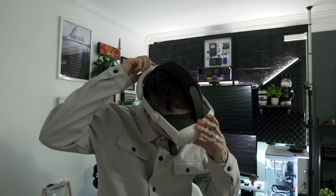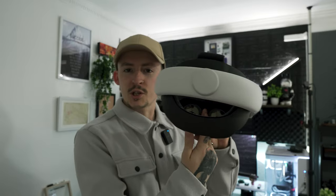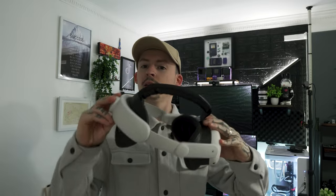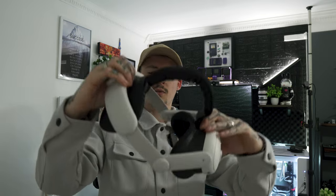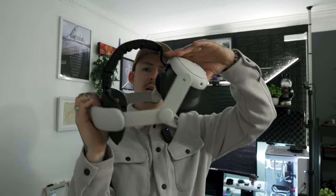What is it with the Quest 3 that they've made this stupid eye moving bit in the bridge of the nose? Oh, by the way, here's the 180. There you go, you can have it sitting off your face. Pull it down, all that jazz. The standard usual with the 180 or the 90. It's not even 180, is it? It's 90. That's more of a 45 degree angle, to be honest. Anyway, you know what I'm saying. A lot of them have it.